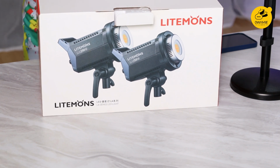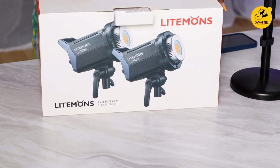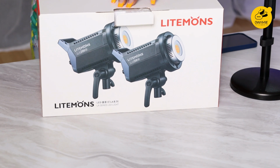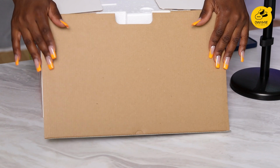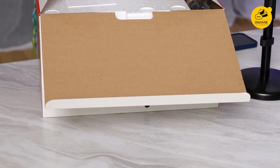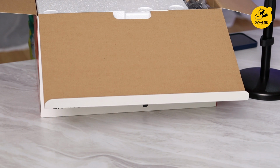I got these things at a discounted price because I bought a whole set. So it is actually two of everything that you see here, but I'm only going to unbox one. I got everything at Camera Lights, and it's a great place. You can go there and check out their stuff.